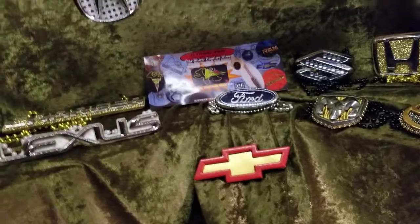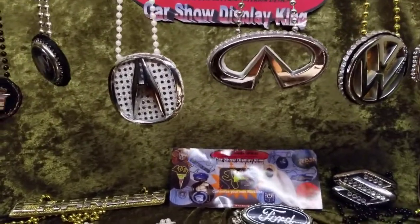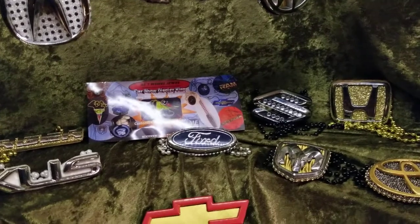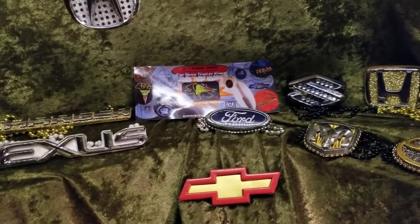I want you ladies and gentlemen to understand — we make these for all of you. Hang from your mirror if you want to, wherever you want to put it. And like I said, I think I told you about the point system, so you can get people in front of your friends and family and it would be a little cheaper for you. You might want to get a few of them, however you want to work that.